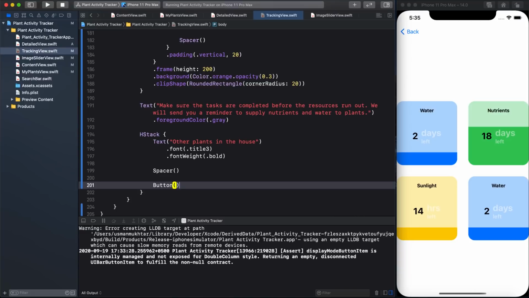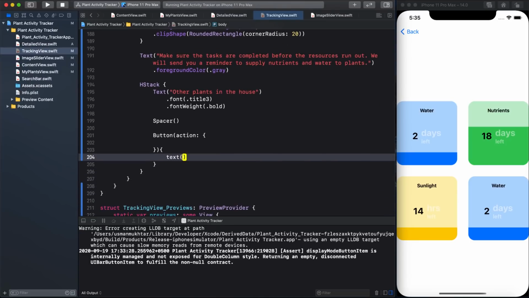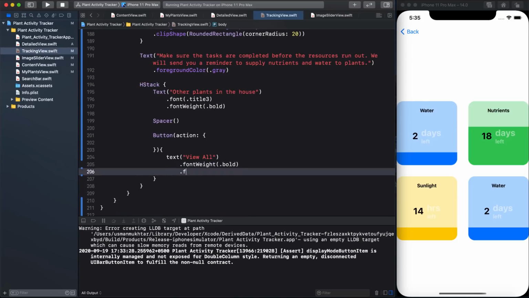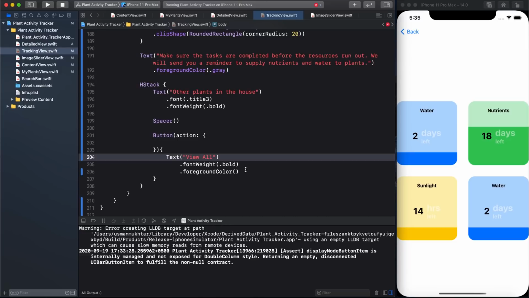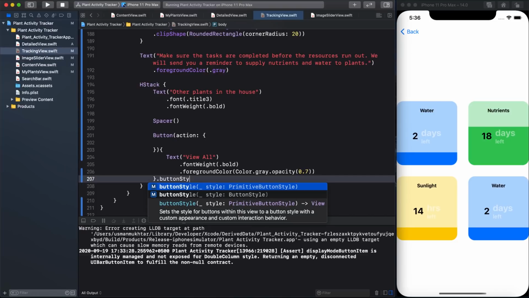Let's add a button with an action. Let's leave the action empty, and inside our label we are going to say text view all dot font weight dot bold, and then foreground color, we are going to say color dot gray dot opacity 0.7, and dot button style, it is going to be plain button style.